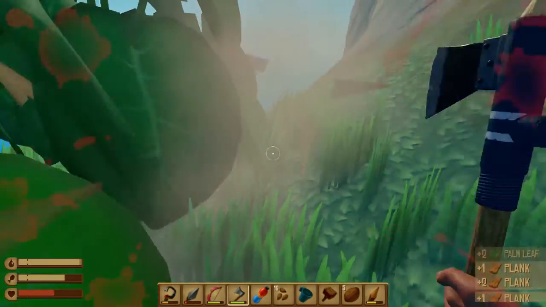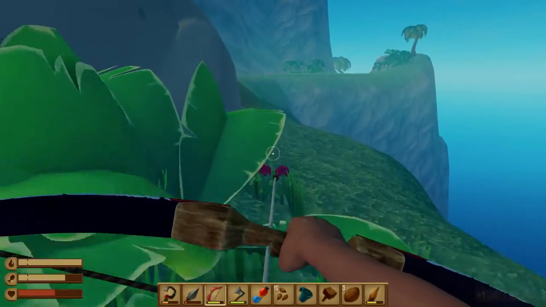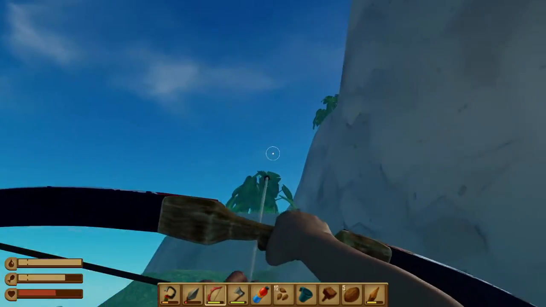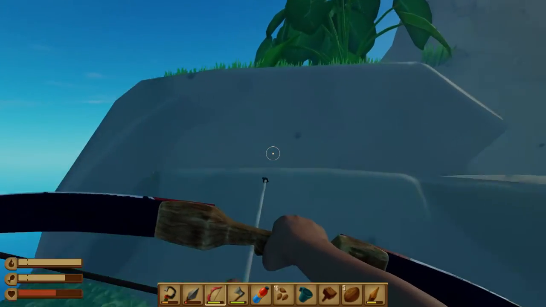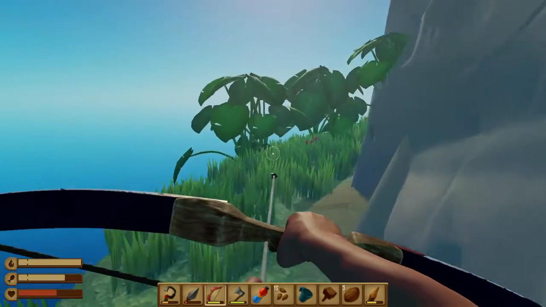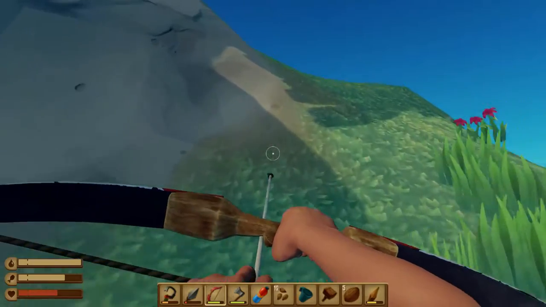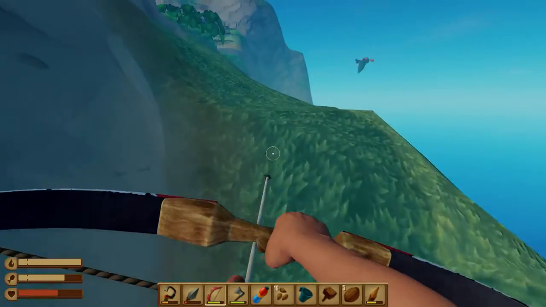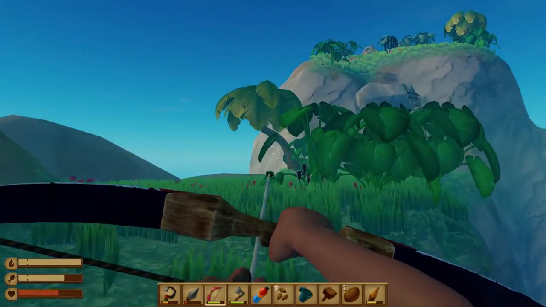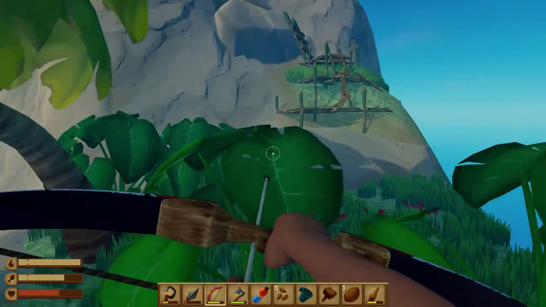Shit. Bastard. So I'm going to just go straight up, see if I can get right to the top. Bruce is probably having a field day with my raft right now. And we are making progress, look at that. We are getting to the top.